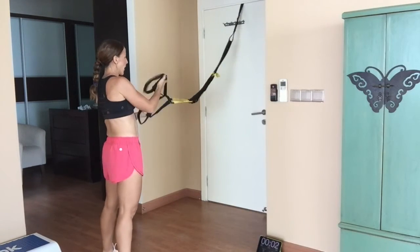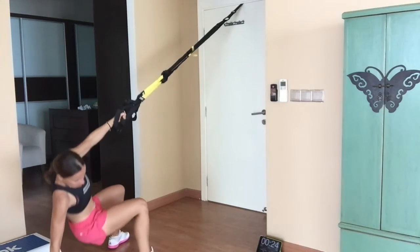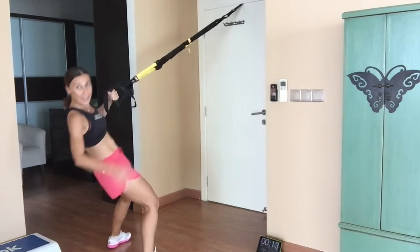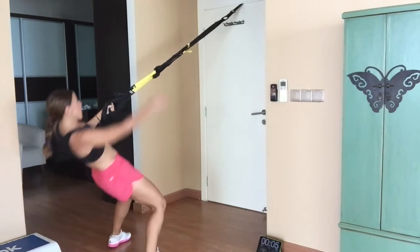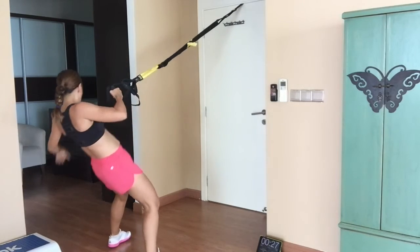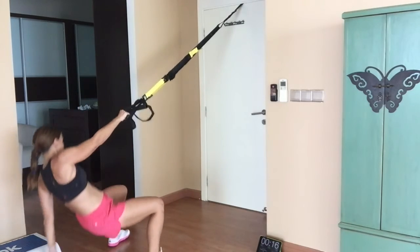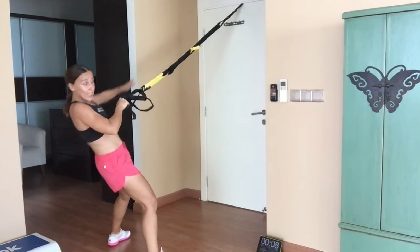Loop it through — three, left, right. Reach back, reach forward, behind, forward, down, up, down, up. Awesome work — come on, keep working, keep working all the way to the end. Use the upper body to pull yourself up. Three, two, one. Changing sides — reach, pull, down, pull it up, down, pull it up. Ten seconds — come on, finish it up. Core in tight.